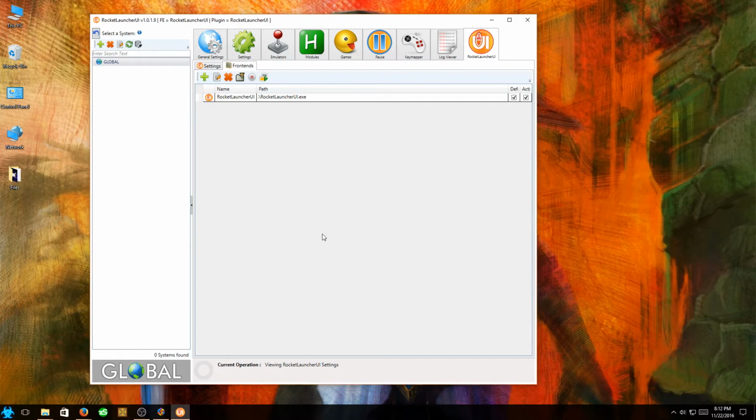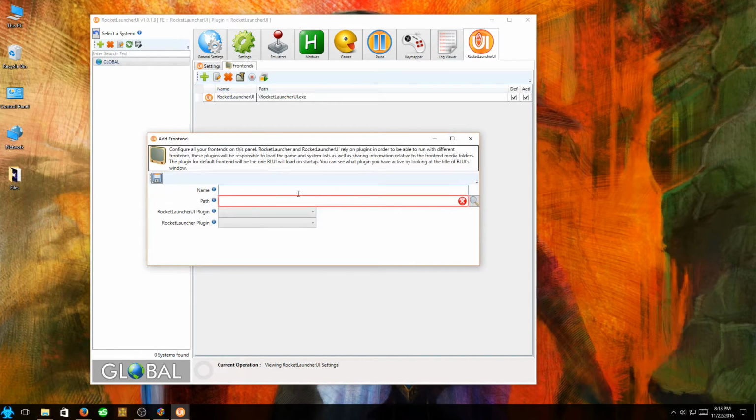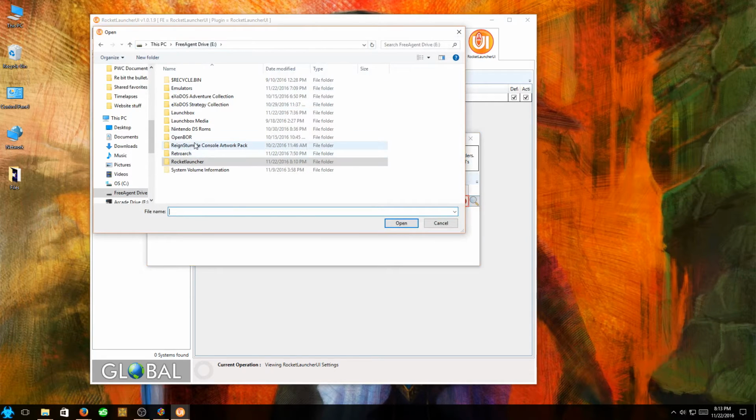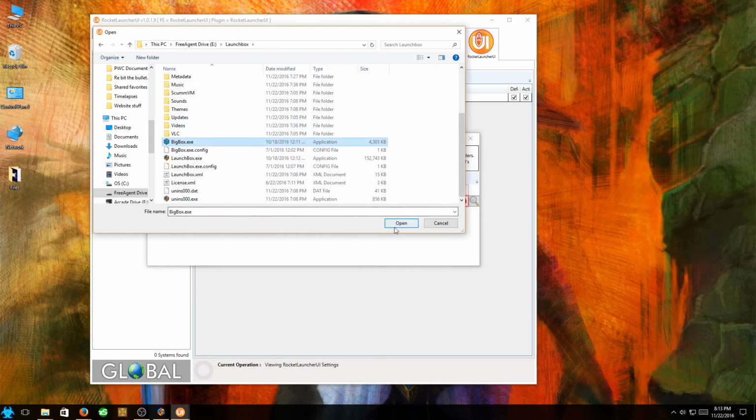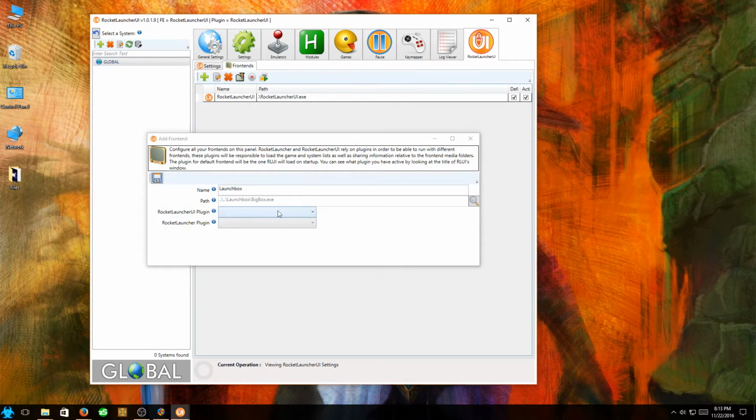The first thing that you need to do, whatever front end you're using, GameEx, HyperSpin, Launchbox, RetroFE, whichever one you're using with Rocket Launcher, is set the front end up so Rocket Launcher knows what XML files to look at. So go over to the Rocket Launcher UI tab and click the green plus sign. In this box you add the name of the front end, Launchbox, and set up the path, telling it where Launchbox is. In my case I'm going to point it to BigBox. Then for the Rocket Launcher UI plugin, you click the box here and select Launchbox, and you can see all the different front ends it has. Click Launchbox for both of these, and click Save.